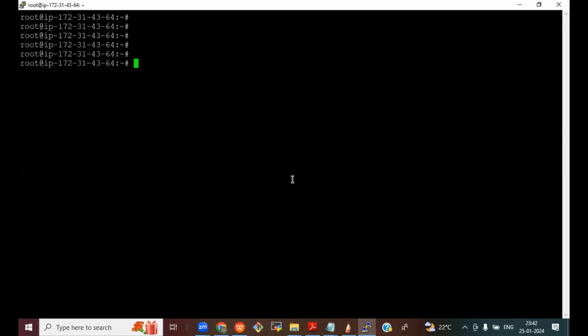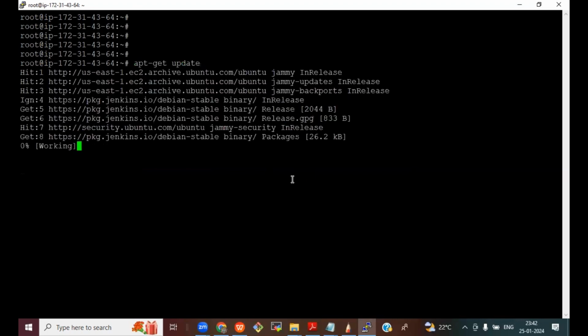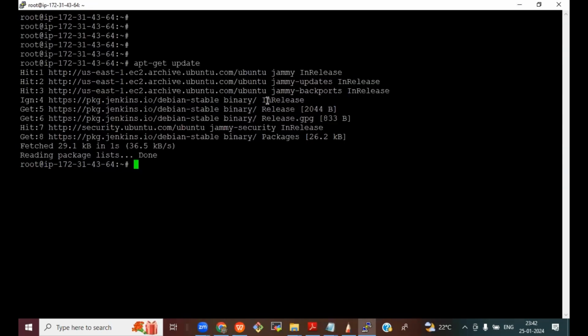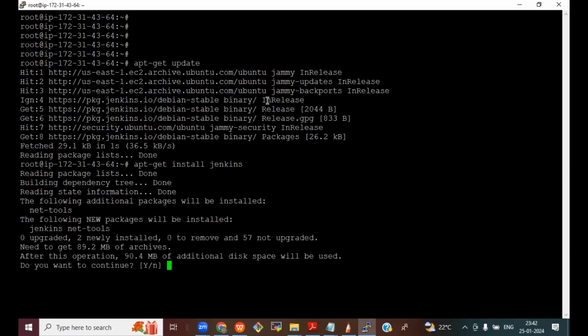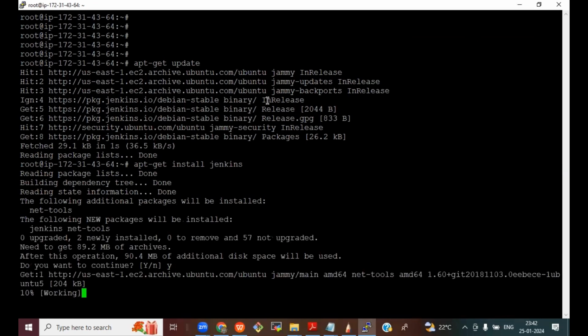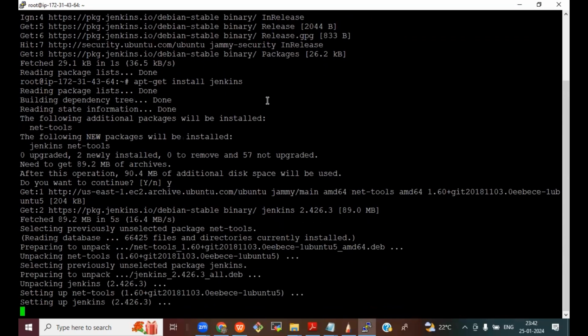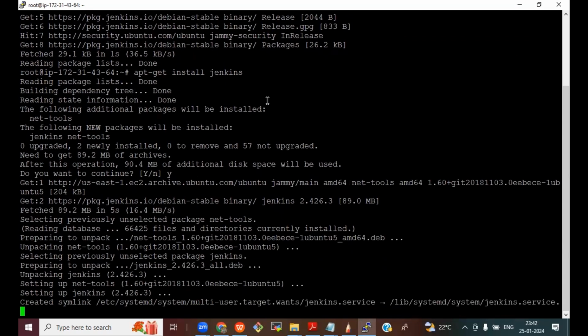We try to update the packages again, apt-get update. Okay, now let me try to install Jenkins. Yeah, I had to update the packages once again after downloading the key as well as the Jenkins repo, and now it is working fine. It's installing Jenkins now.